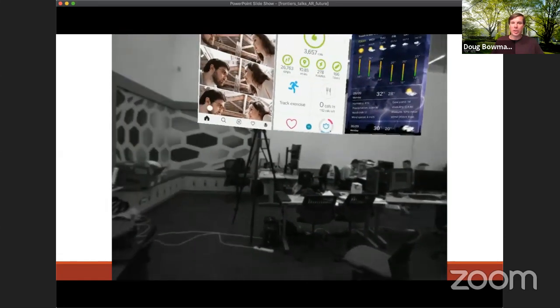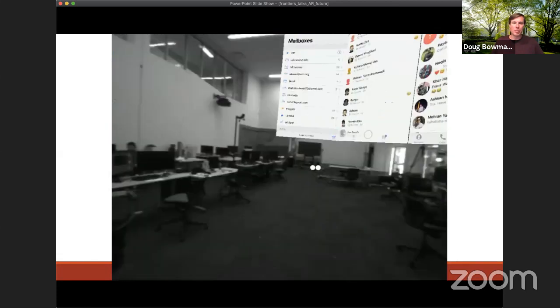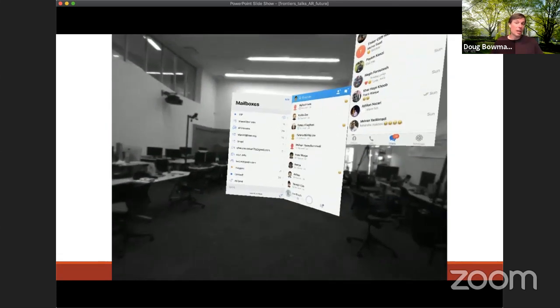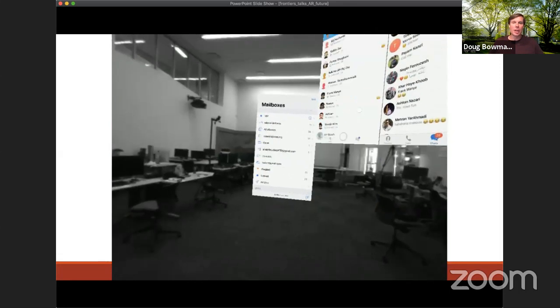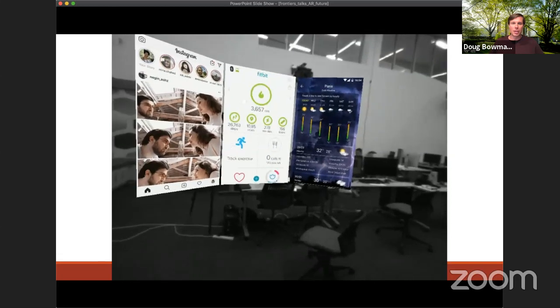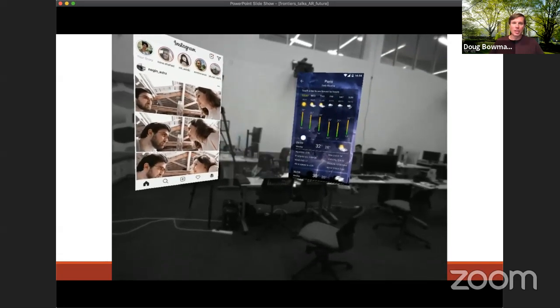Here's the case where they're starting up and out of the way. And if you want to read them more carefully, you can click on them to bring them down. So this is not showing any of the automatic behaviors, but it's showing the manual behaviors and the different types of content adaptation that we considered.